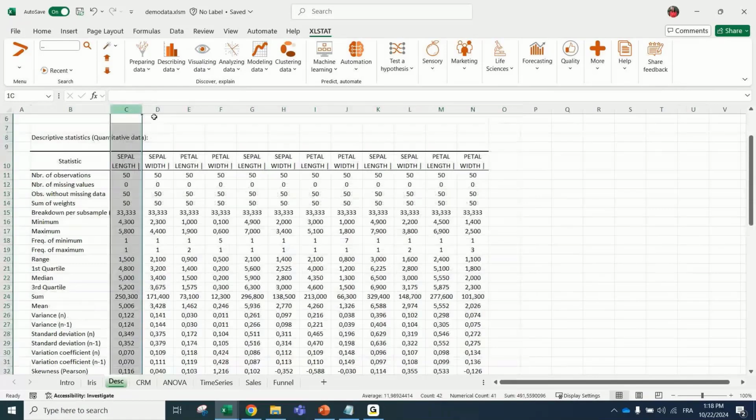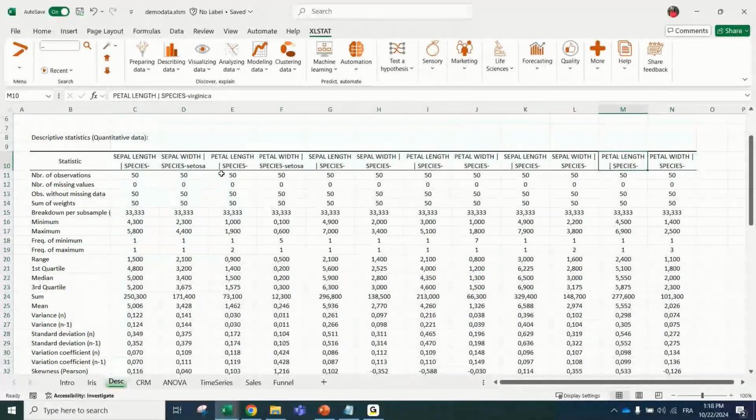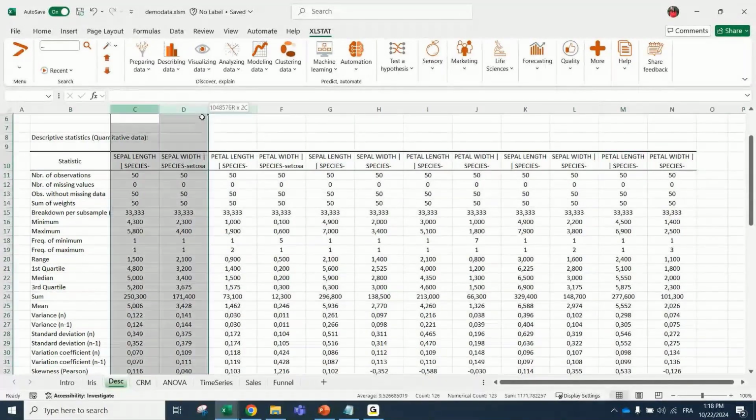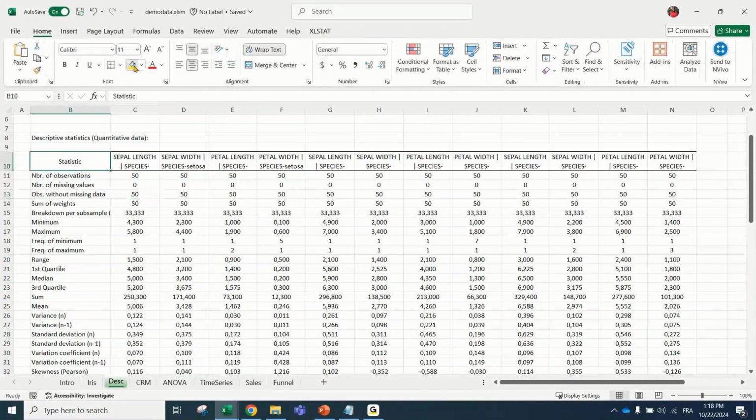You may not see the entire label, but if I expand the table, and this is what I like in XLSTAT, it is flexible. I can adjust the width of the columns, change the color and the font. I can literally use any Excel format option to play with the format of my table.